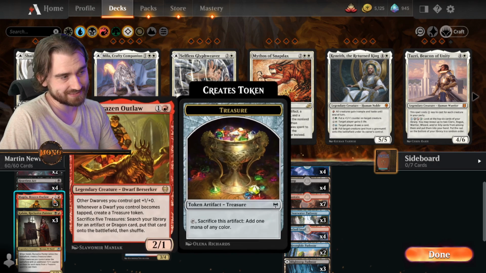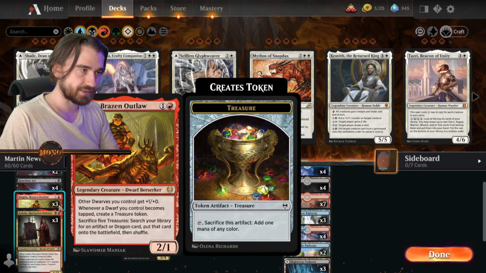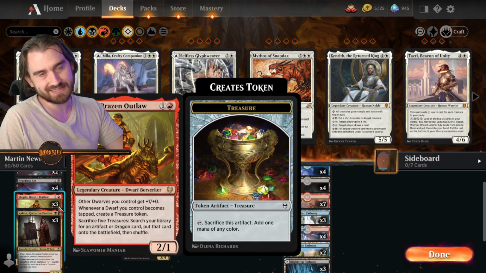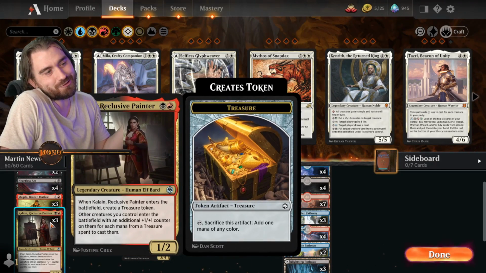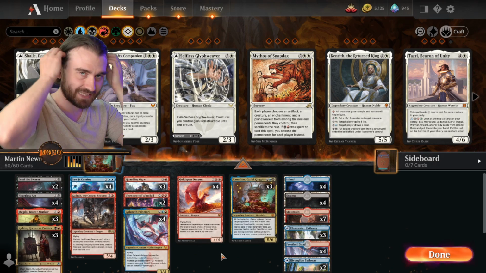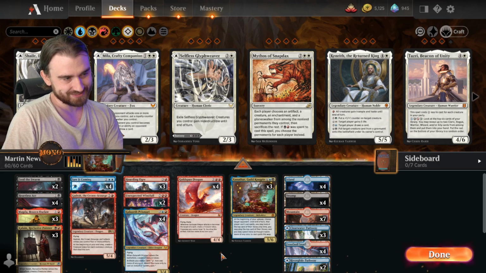So what's so good about this compared to Magda is that with Kalain, when you play it, you immediately get the treasure token. Magda you need to attack in with, which can sometimes be a little bit difficult. Often Magda just dies immediately. I guess with Magda you can search for dragons, but Kalain is not that bad, you can get plus counters. The problem though with this deck, I can say that immediately, is not that it's too weak, because it's really, really strong.